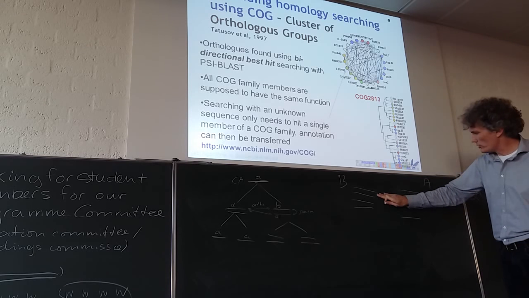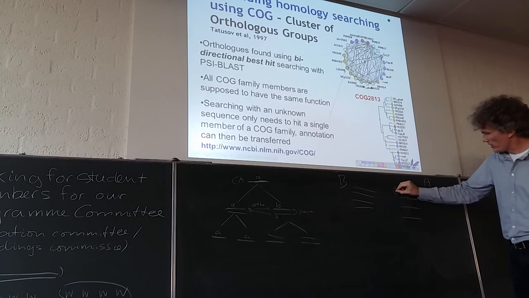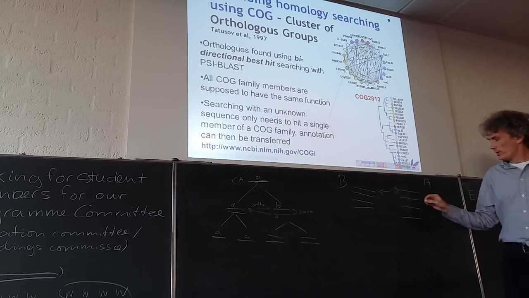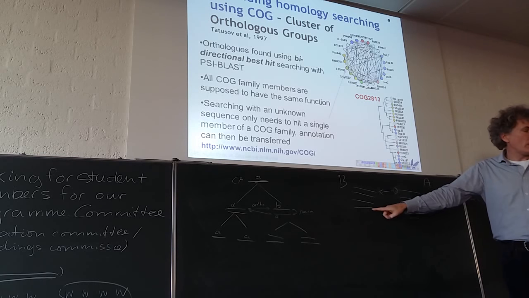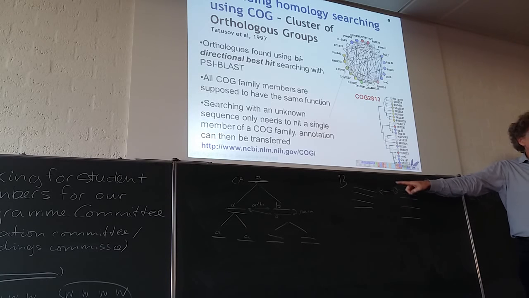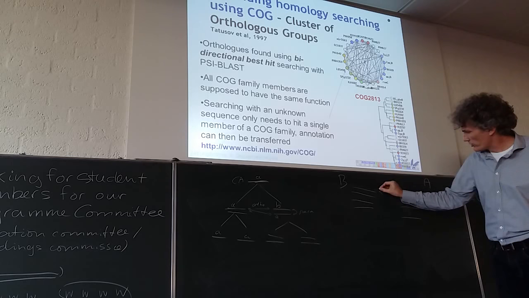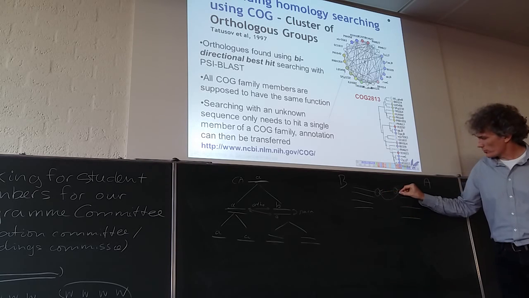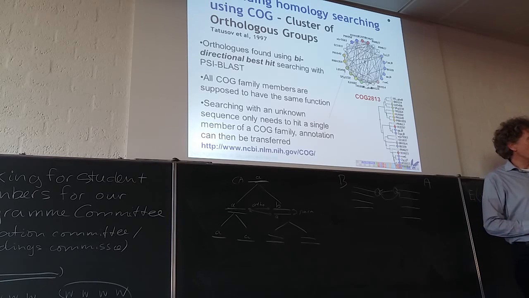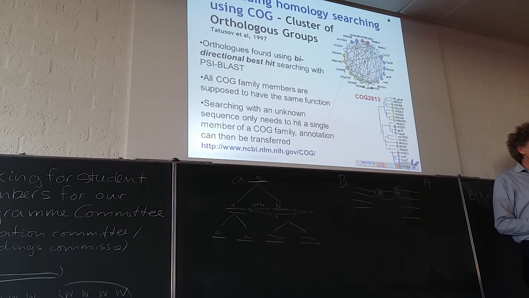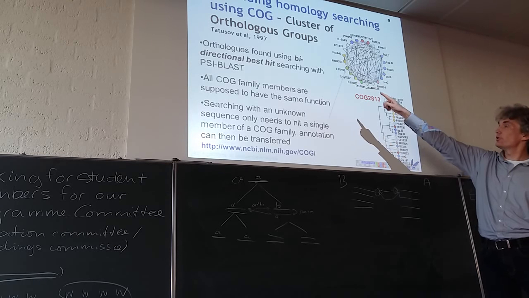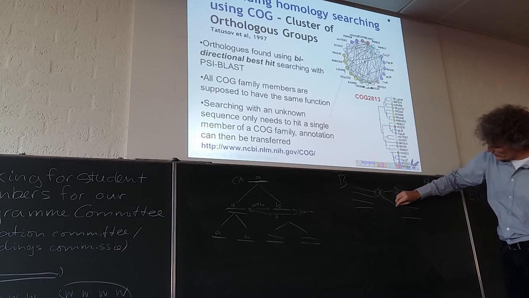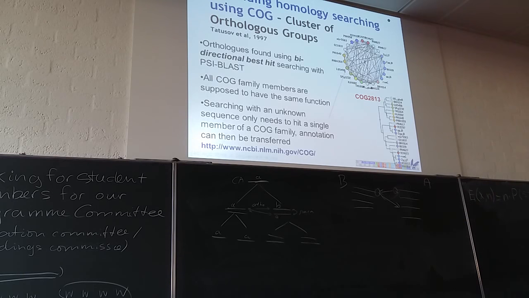But from what? So what you do is you take this one as a query. You search in species B. If you then get this hit list, then you take the top one and you query in species A. If this one also gives the original one back as the best hit, then you have the bidirectional best hit. Then you're happy. But if you get this, then you don't know.